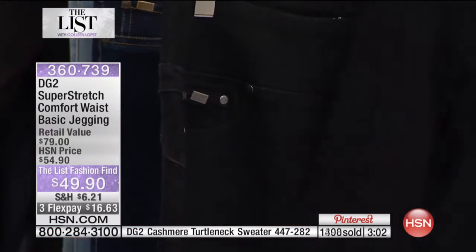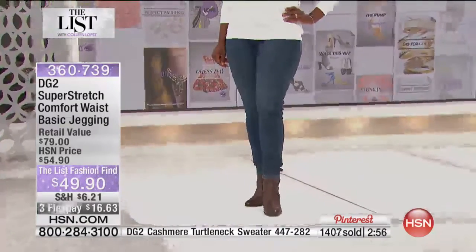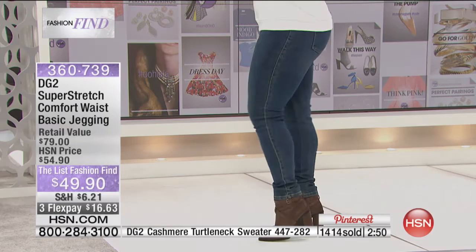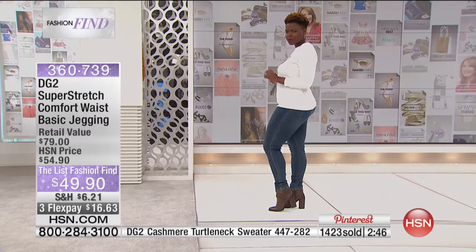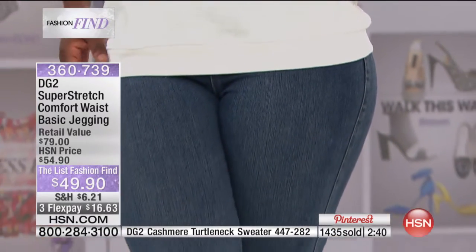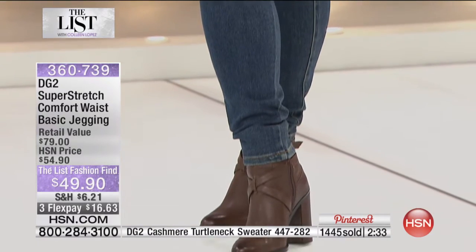It is ideal. Now, we all know universally, everybody would love a cashmere sweater for the holidays. Who wouldn't? For those of you in the South that say, I don't know about me, guess what? Really good cashmere like this does not overheat you. It acclimates to whatever climate and mood you're in. And so together, this outfit to me is my uniform. Dress it up with some sparkly jewelry. Absolutely. Dress it down.